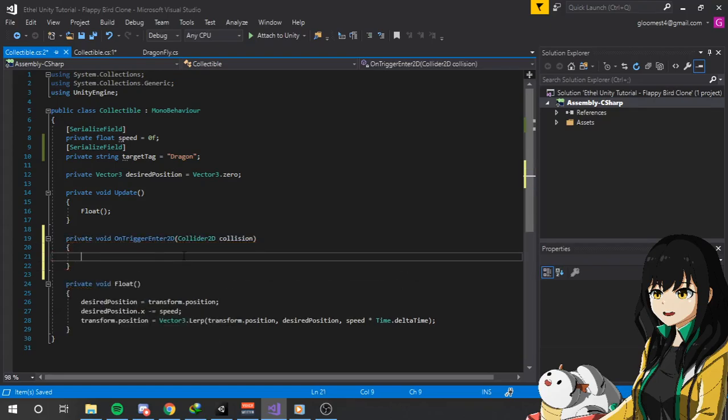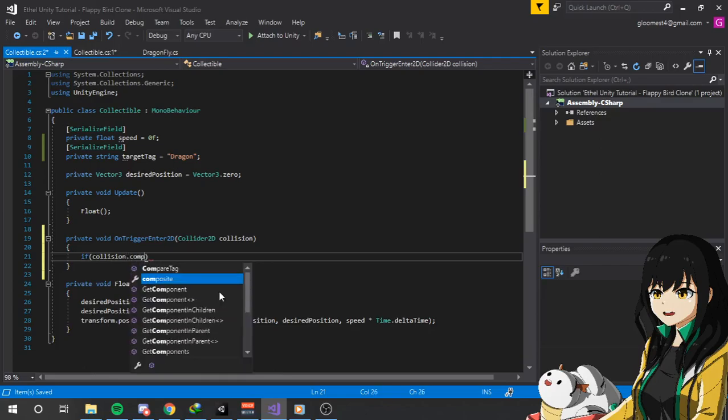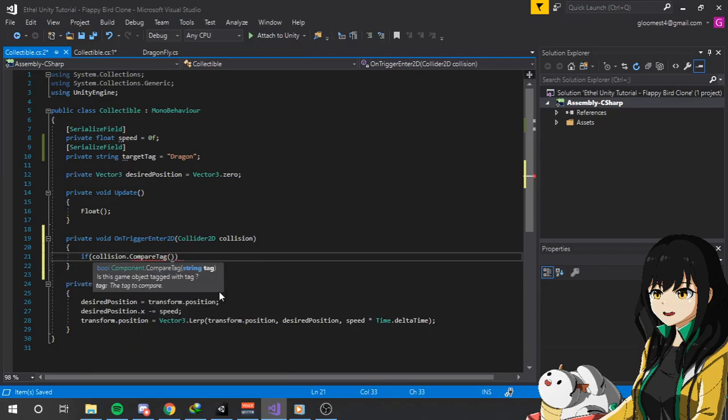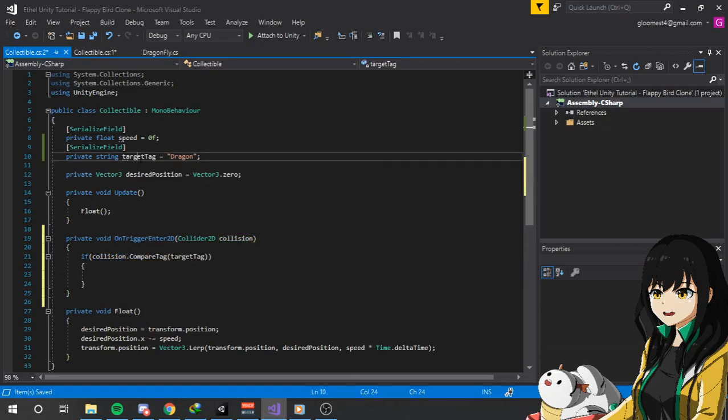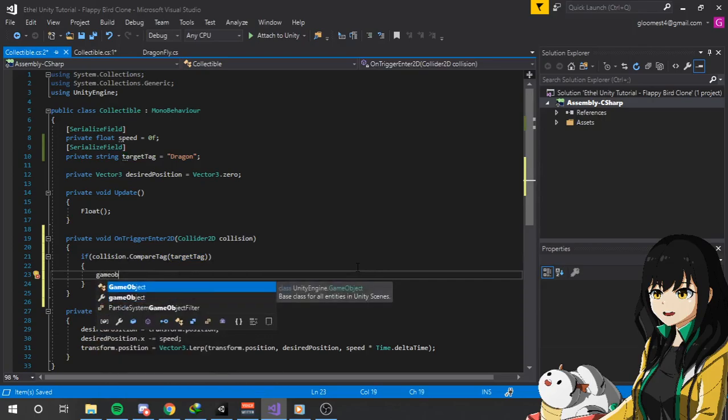Over here, I'm going to check the collision's tag and compare it with the target tag. We can do that with if collision.CompareTag(targetTag). So if the tag of the collision equals the target tag, we're going to do this.